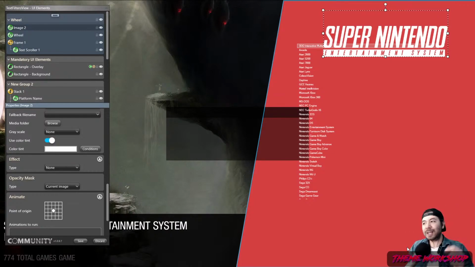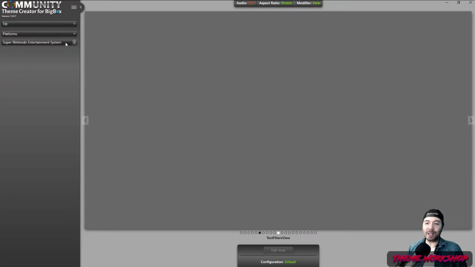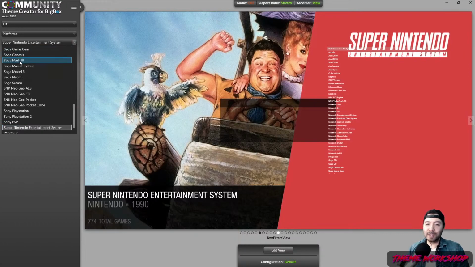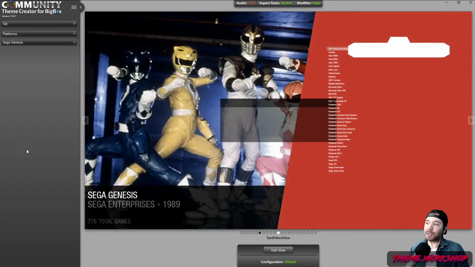And so as long as the user's clear logo image doesn't have extra stuff. I'll show you that this doesn't necessarily work well in every scenario. So if I went to, I don't even know which one. That one, there you go, Sega Genesis. It would sort of look like that, right? Because it can't distinguish between the actual image.